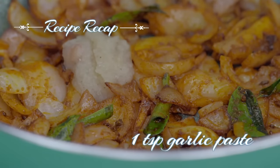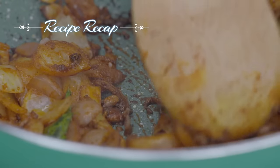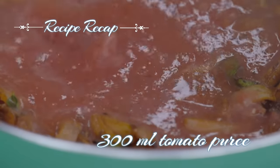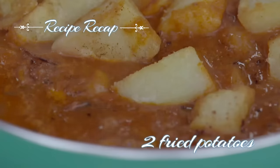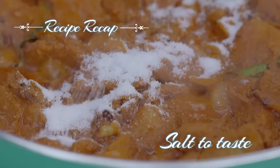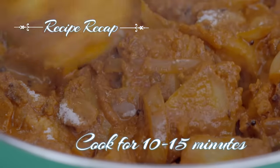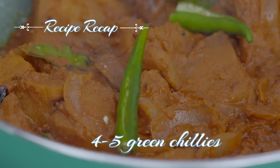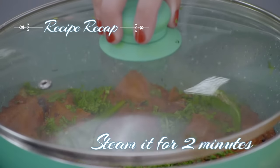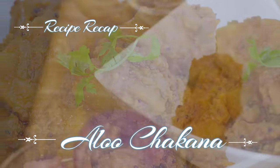Add 1 teaspoon garlic paste, 1 teaspoon ginger paste, and sauté it. Once done, add 300 ml tomato puree and bring it to boil. Add the fried potatoes, 4 tablespoon yogurt, salt to taste, stir well and let it cook for 10 to 15 minutes. Garnish the dish with 4 to 5 whole green chilies, freshly chopped coriander, and steam it for 2 minutes. Your delicious aloo chakana is ready to serve.